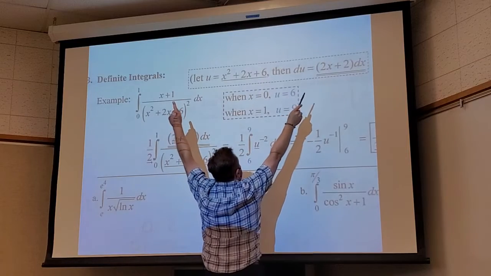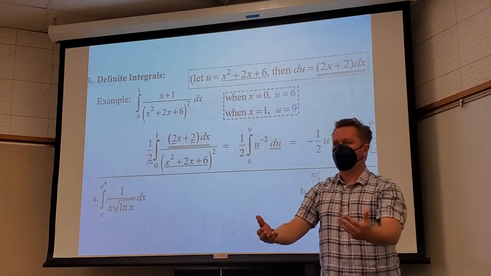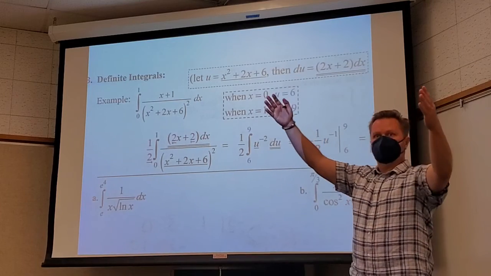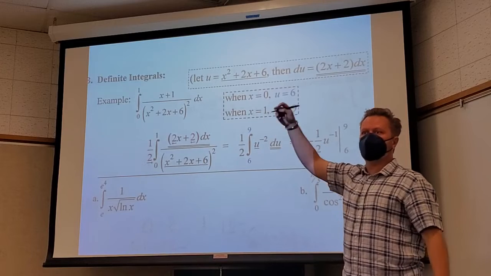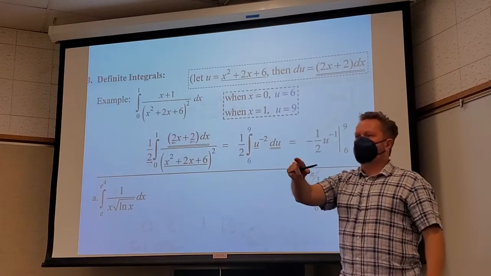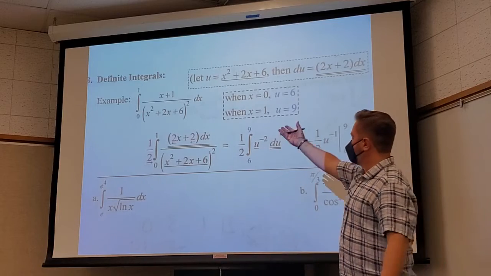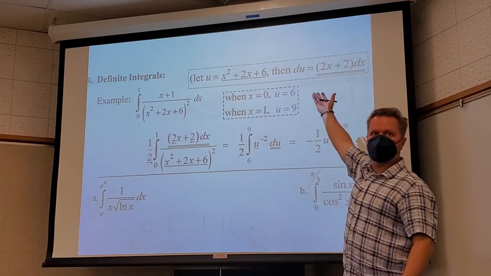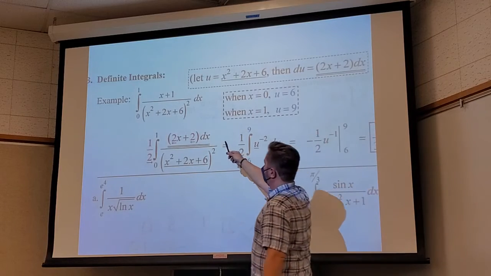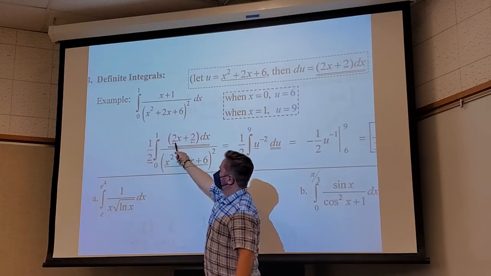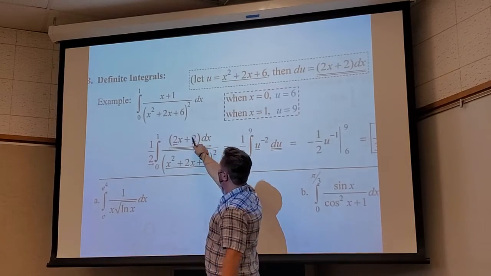No. Absent a constant of 2. Right? If I multiply the top by 2, don't I get that? If it was x plus 3 on the top, that would be so evil because it wouldn't work. But it's x plus 1. I can make that 2x plus 2 easy. So the u sub works. So therefore, I do the 1/2 and the 2, right? I can see my du right there.